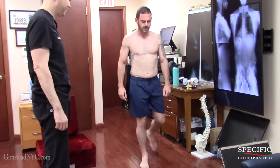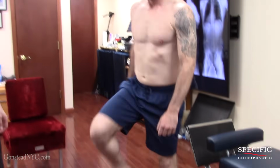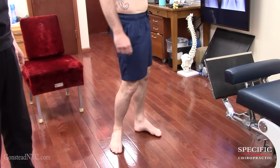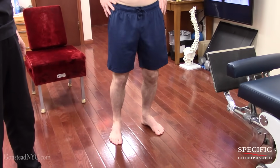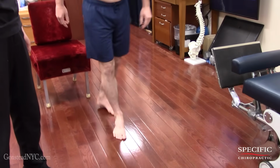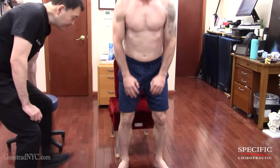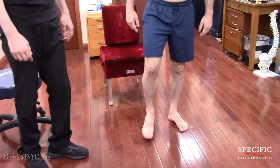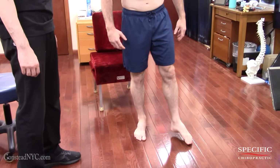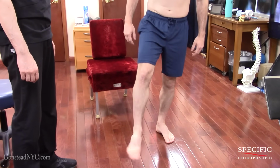Feeling better. Go ahead, check the knees. Yeah, before I couldn't turn my hip to the right, like I'd go about this far and it would be blocked. Feeling much better. 80% better. Nice. How's the feet? Feet feel loose. Normally my ankles are really tight, but it's like it's loosened up. Feeling much better. All right. Glad to hear, man. Anything else? No, that's it.